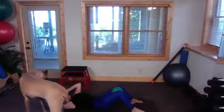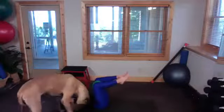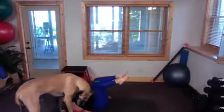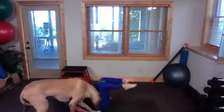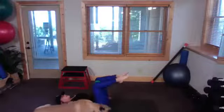Okay, lay down. All right, so what I want you to do is go ahead and bring the legs up in a tabletop. So with your legs in tabletop, leave the hands on the floor, reaching towards your hips. And keeping that L shape as you go ahead and reach the toes down. Coming all the way back up.